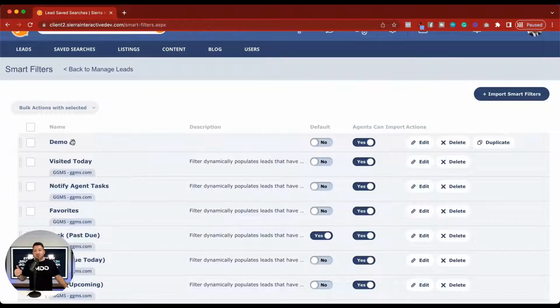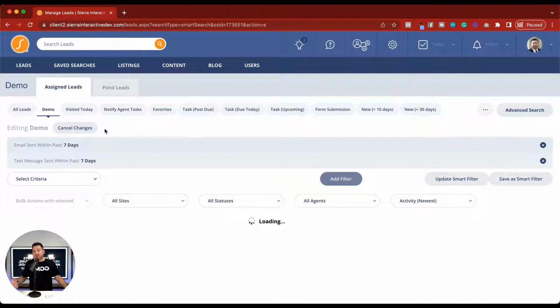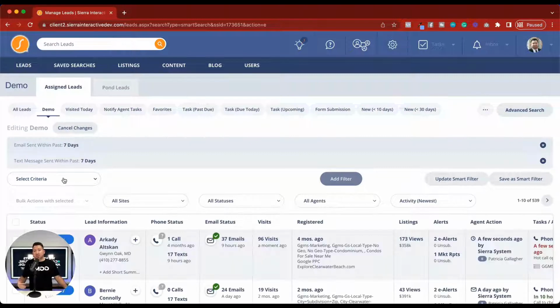From this screen, you can edit the name of the filter, the description of the filter, and whether you would like this to be the default filter that loads on the main screen. You can also edit the filter, delete the filter, or duplicate the filter. In this case, we may want to edit the filter. That's going to bring us back out to the main dashboard. It's going to load the 2 criteria points that we added there.